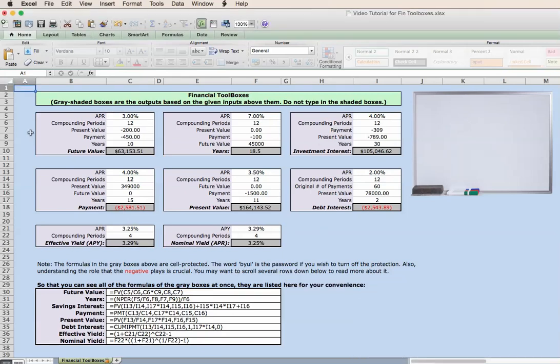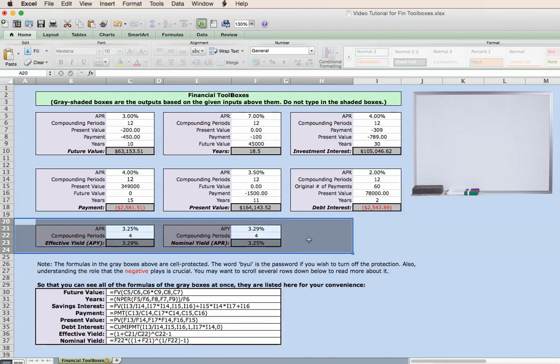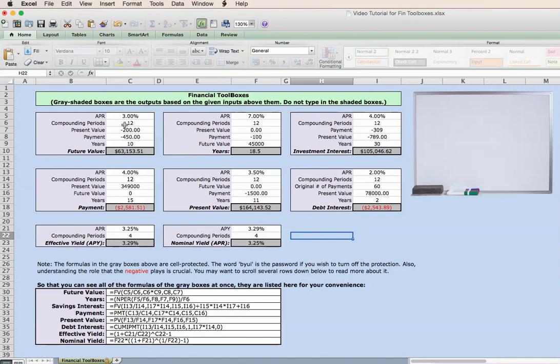We have an opportunity now to just give you a quick overview of the financial toolboxes that will play a key role in many of your projects, and hopefully you'll maybe use these later on after you've completed Math 108. You'll find they're pretty useful. We've got 8 different boxes. The bottom 2 are pretty straightforward, self-explanatory, so I won't take time to introduce you to those. I'm just going to focus on these 6 up here in a moment.